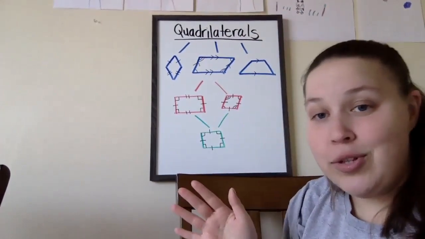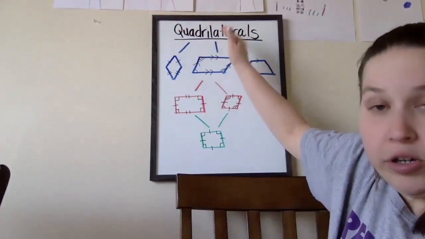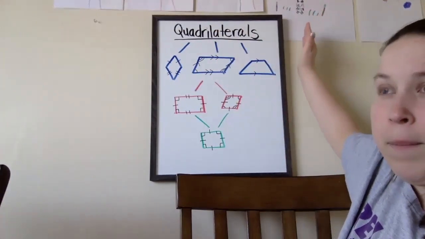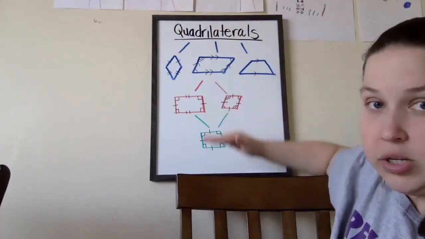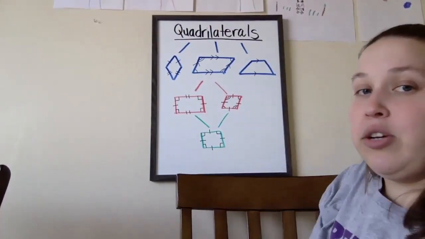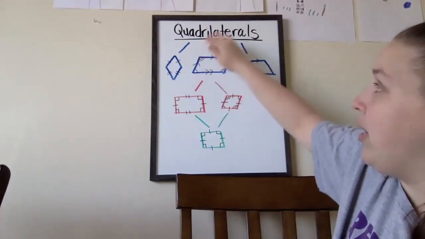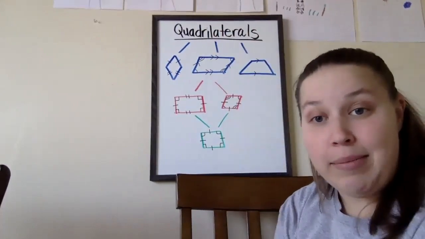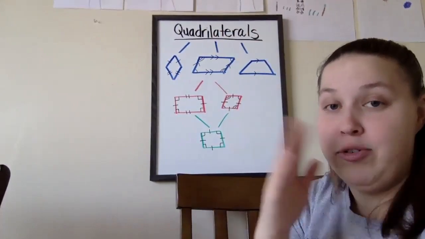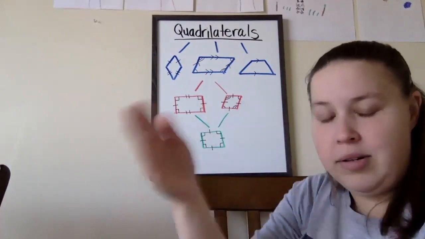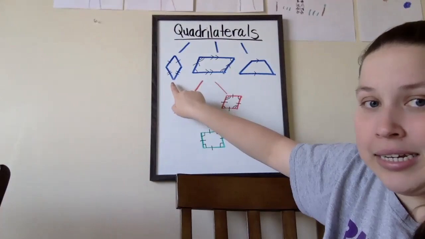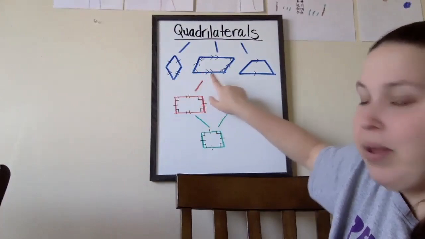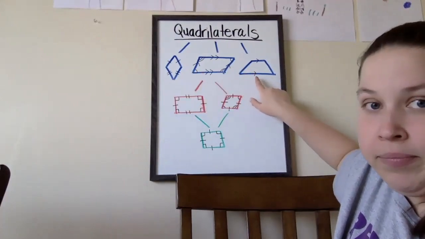When we get into the activity, you're going to see we have quadrilaterals, we're going to have polygons, and then we're going to have triangles, okay? But our focus is quadrilaterals. The first thing you'll notice is that my quadrilateral is broken up into 3 sections, just like my animal hierarchy. I had mammals, birds, and reptiles. Here I have a kite, a parallelogram, and then a trapezoid.